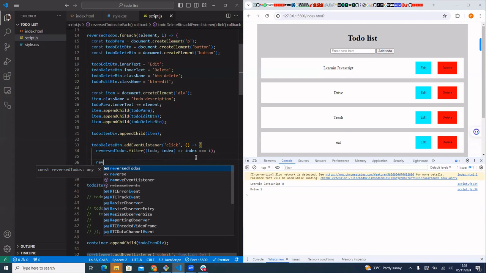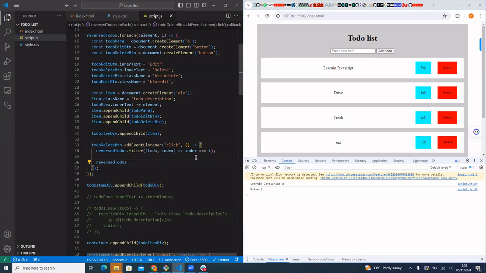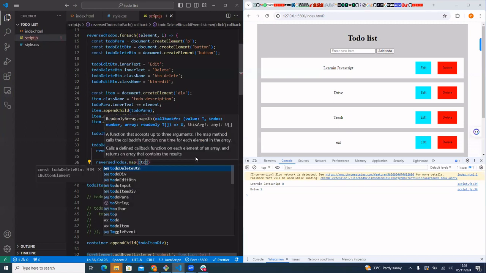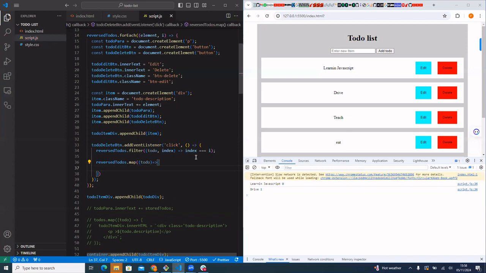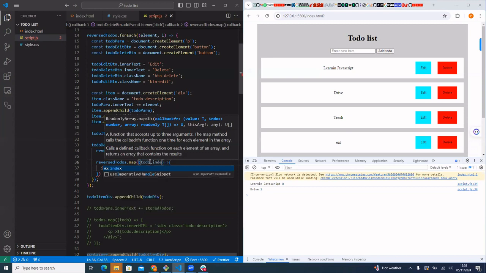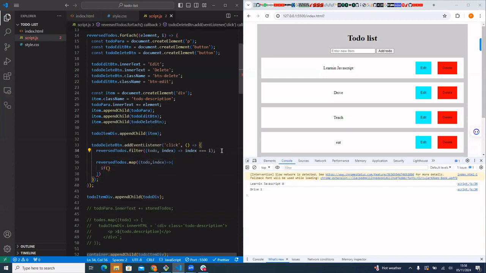Just wait, let me use the map method. So I did array.map. I'm mapping the array, reverse array again, and I say pass to do. Sorry, sometimes it gets like this, but nothing complicated. And if what I want to do is this, this one also provides me with index. Let me comment this out.